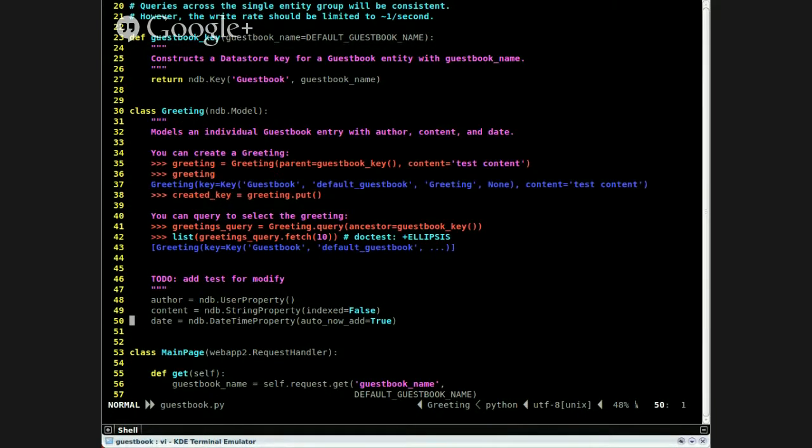To do the model testing, I will use doctest. So here is the syntax of how you can write a doctest.